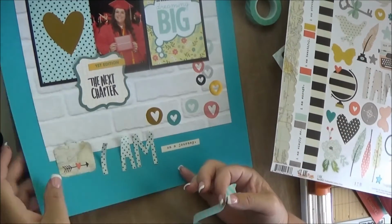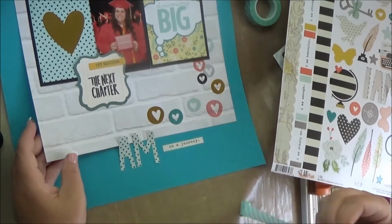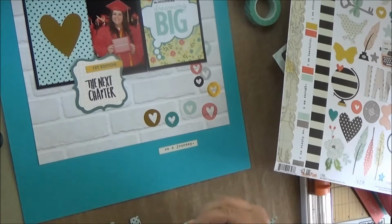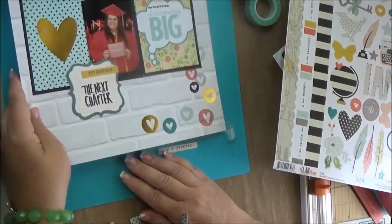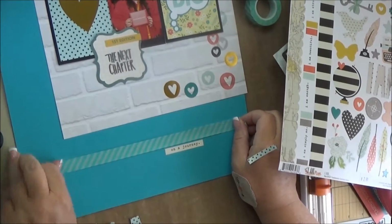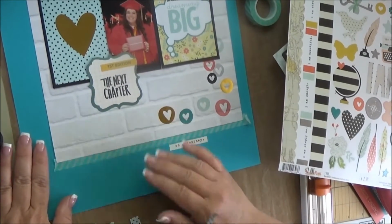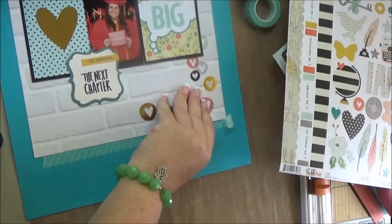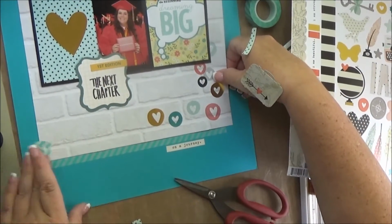So first I was going to use my go-to washi, which is that pink stripe, but there really wasn't pink on this layout. Those hearts right now look kind of pink, but they're more leaning towards the red, maybe, if I'm remembering correctly. So the little wallet picture of my daughter is flanked by two 2x3 cards that were on a cut-apart sheet. And I matted, first I was just going to use the turquoise one with the gold heart. And then when I saw the other one, I wanted to use that also.